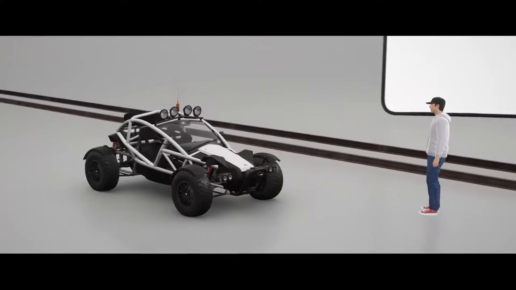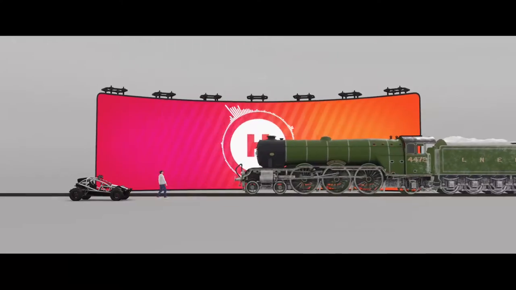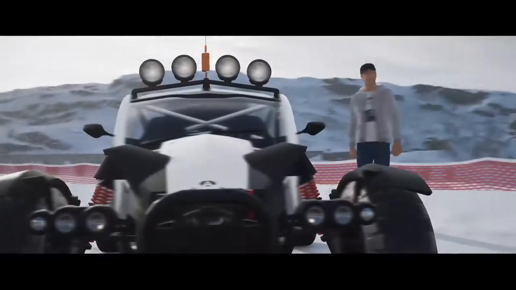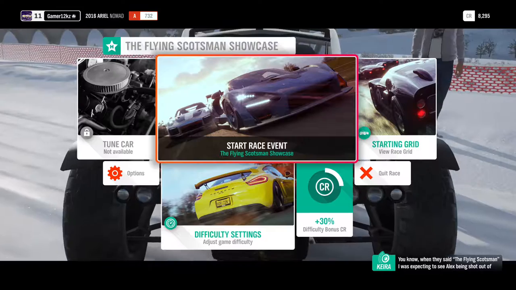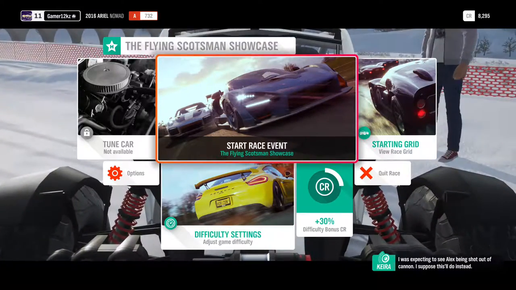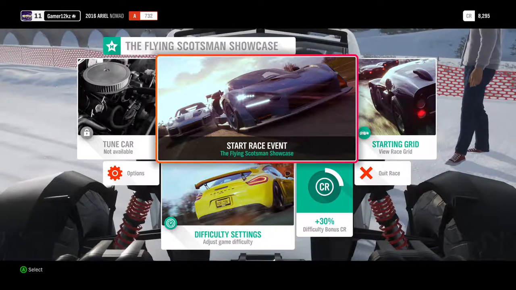What is this? It's an aerial. What the crap? But we're gonna be racing a train? That's so cool. When they said the Flying Scotsman, I was expecting to see Alex being shot out of a cannon. I suppose this'll do instead. Yeah, this'll do.